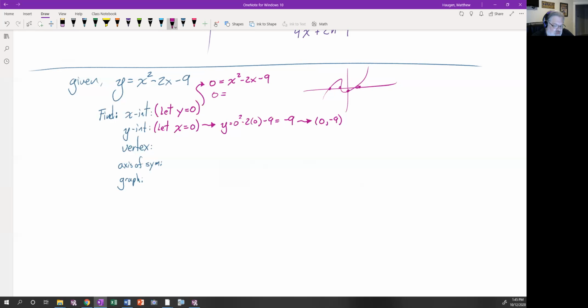But in completing the square, I'd probably add the 9 to both sides. You don't have to, but I think it's nice. Half of -2 is -1. -1 squared is +1. So we'd be adding 1 to both sides to get our x minus 1 quantity squared equal to 10. Then square root both sides, plus or minus the square root of 10 is x minus 1. Then add the 1 to both sides. 1 plus or minus the square root of 10 equals x.